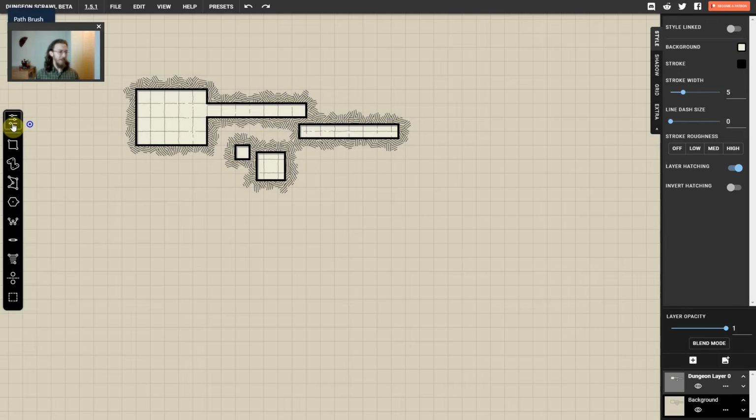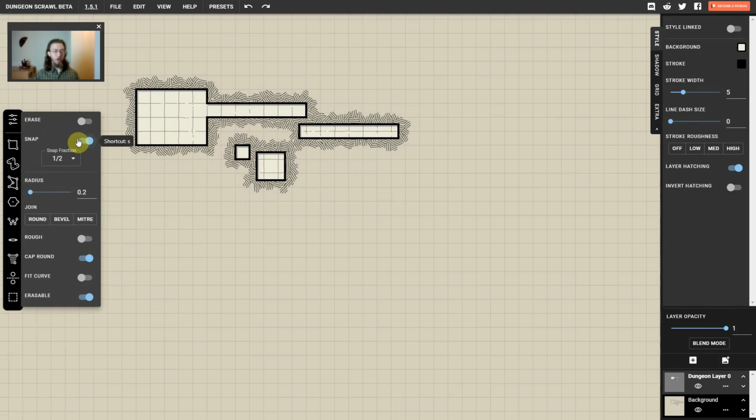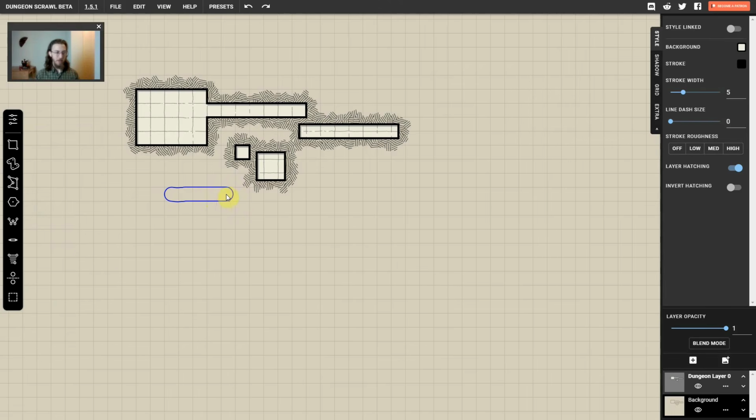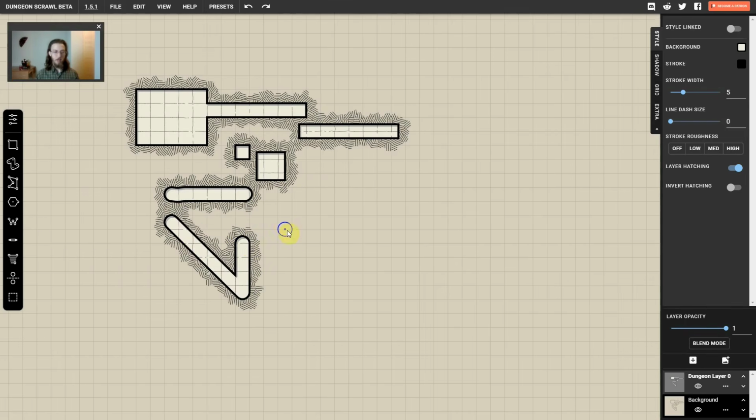Path tool. This is what I find myself using a lot. Not only can you change the radius of the path, where 1 means just one cell, I like to have it on 1/2 when I'm drawing with the path, so that it allows you to draw an actual 1-diameter cell path. Just to show you what that looks like, there you go. If I just click and pull, I can draw a straight path, double click to end it, or I can hold to draw a squiggly path, and you can also draw rooms like this.